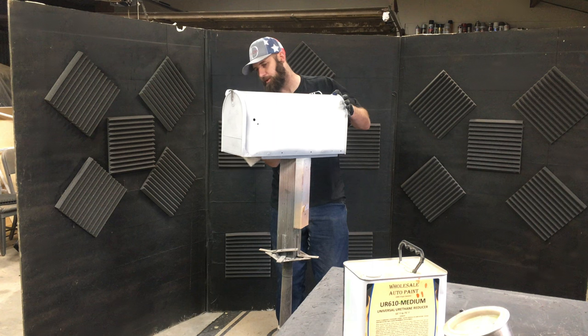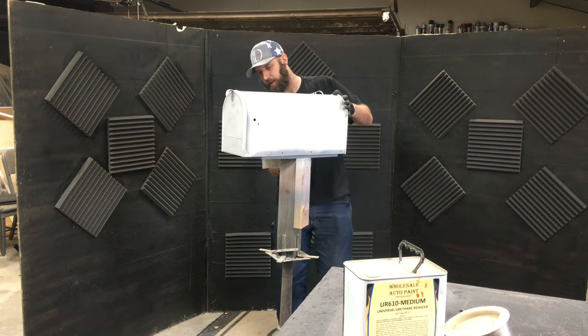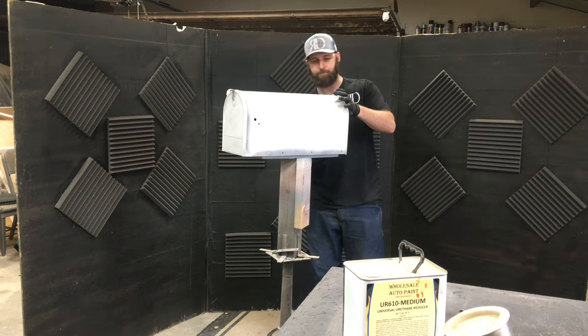Right before we paint, we want to make sure to clean it all off. Then we'll use a tack cloth over this and we'll hit it with some paint.